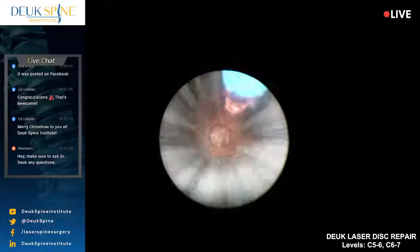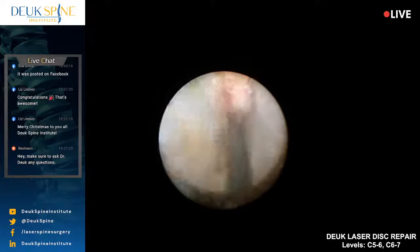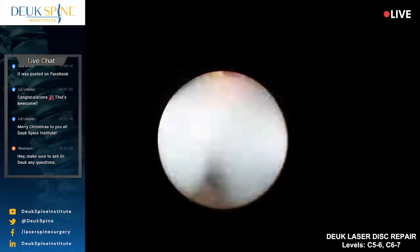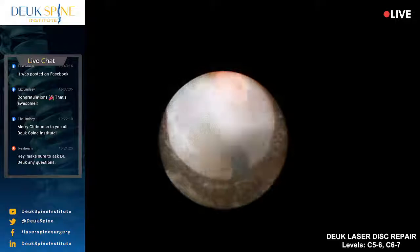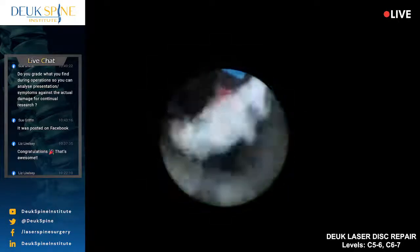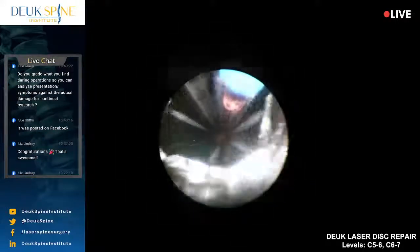Just about done. I just need this last little piece over here. There's a lot of maneuvering, by the way, of the surgeon. Maybe some of you have seen me dance in the operating room, but I have to move my body just to get the angles I need to get this stuff out. It's not easy because the patient's chest is up pushing against my hand here as I'm going in. So it's not easy for me to do this. And that's why I move around a lot. I try to leverage my weight. This is not a just stand in one place kind of surgery. It really requires that you dance around the patient.